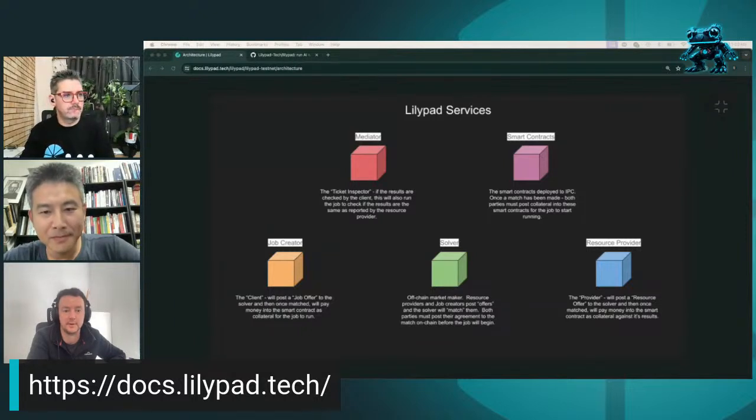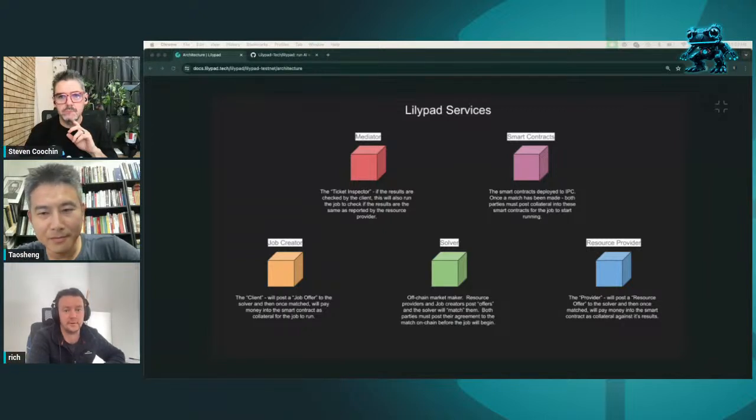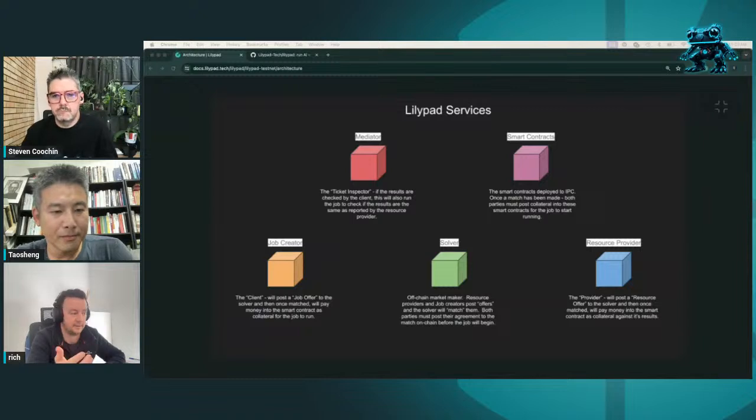Somebody wants to run a job and complete some piece of work. When that happens, that gets submitted into our services, and then some job matching happens. It can look at what kind of resources are needed for this particular job. Let's pin that thought for a second. What is a job? A job module is basically a Docker container with a program in it. When that job runs, the resource provider will download that Docker container and execute it with the particular data requested for that job run. Then it will return those results, and we'll make those results available to you on IPFS.